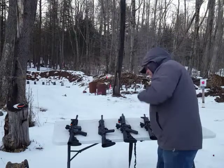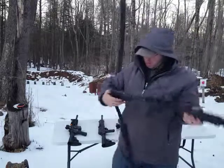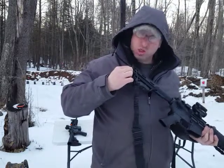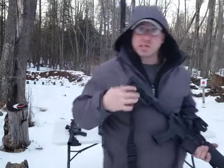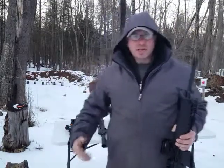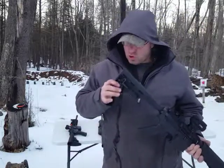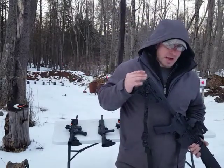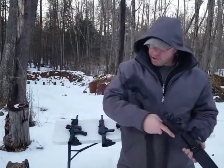The way this came about is because I ordered this Palmetto AR, and it came with a Blackhawk stock that had these QD sockets in it. I took a closer look and saw that they were easily removable, and I said, wait a second, let me see if I can get a bunch of these so I can upgrade all those cheapo stocks that I've got sitting in drawers or sitting on rifles that I can't use. I started searching around. I couldn't find anything on Amazon, so somebody told me to look at eBay, and I found a whole bunch of options on eBay.